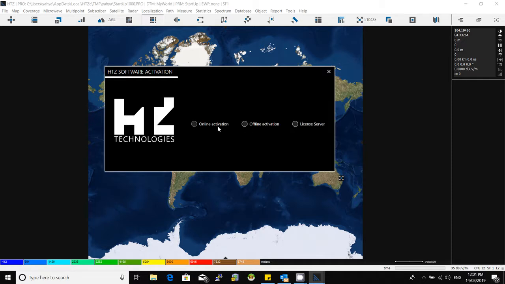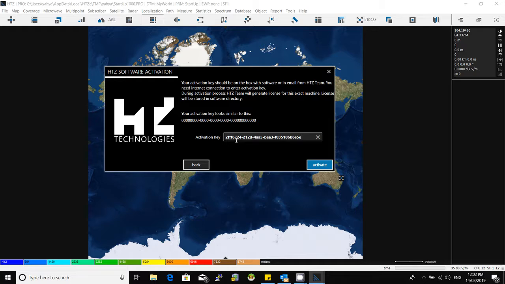Activate the software. We have different options. If you have internet access, great. You only need internet access once, which is now during the activation process, but after that no need to. If you have restrictions, then you can't use the key we provide. You have to go for offline activation, and you need to supply us with additional information. Today I'm going to focus on online activation. So you choose online activation, put in the key, and that's it. Now you just go and activate.